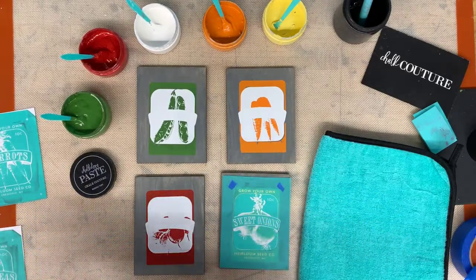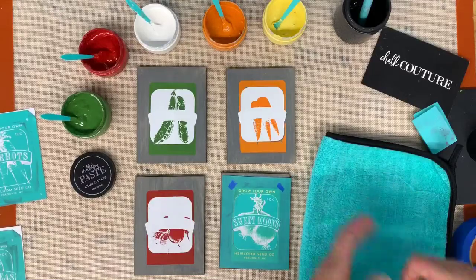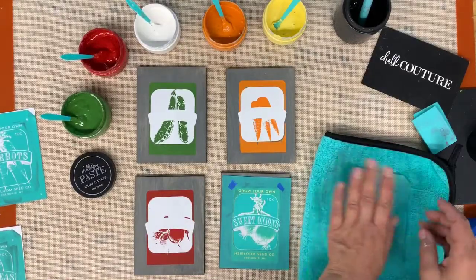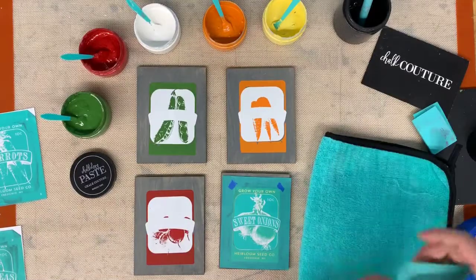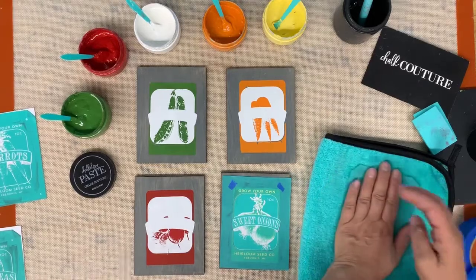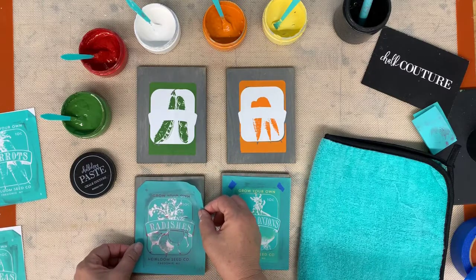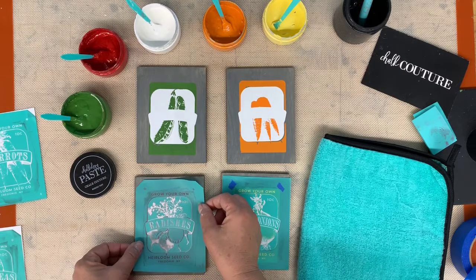This is our radishes. This is the one that I almost put on there wrong. Or maybe it was this, oh, it was the peas, but I grabbed the wrong one. You always want to make sure you're doing it in the right order. Think backwards. So think your first layer. What is the back layer? Just like if you were painting, if you're doing tole painting, you would base coat. So my back layer was the white. Just trying to match this up the best that I can so that it will look really nice.